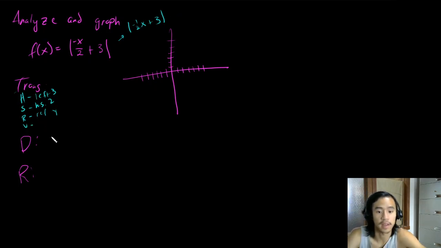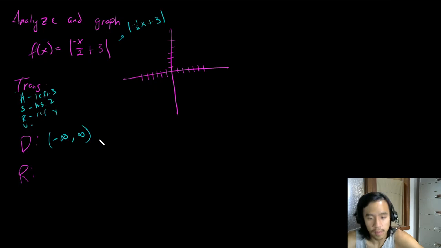So let's do the domain and range last. It's kind of tricky. Well, it's not that tricky actually. It'll be fine. So the domain is always negative infinity to infinity for absolute value. The range here, is there anything making the graph shift vertically? No, so it's going to be the same, 0 to infinity. Make sure the 0 is inclusive.